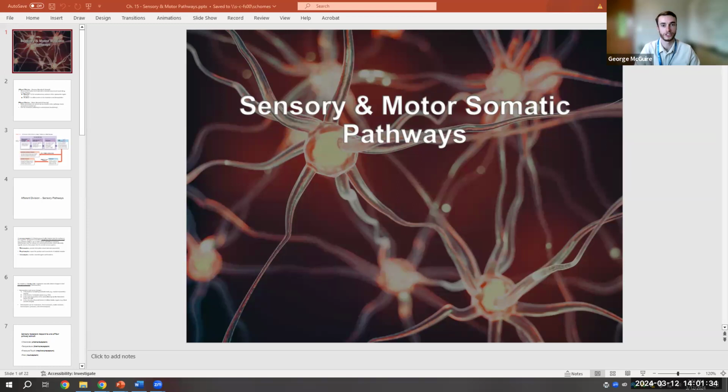So putting all that information together, following the pathway of what parts of our body are sensed by what things and how that information travels to the brain. And then if we want to respond to that information, how that response is going to travel from the brain to whatever organ or tissue needs to respond to it. That's basically all of this pathways info and the autonomic nervous system info.